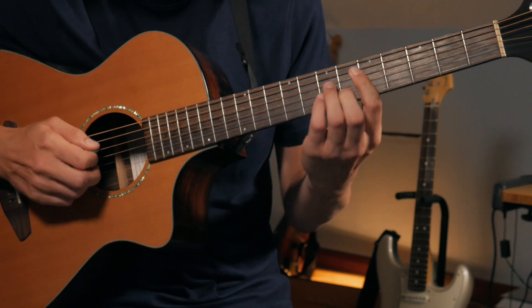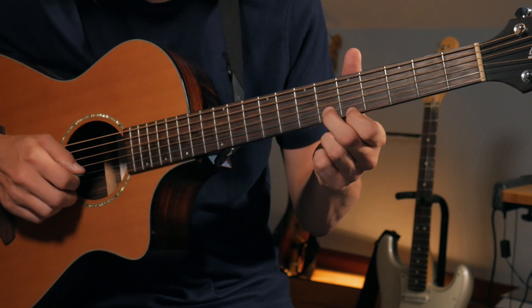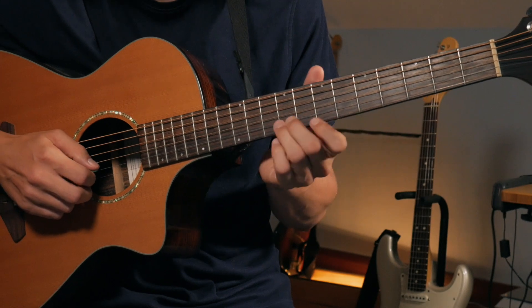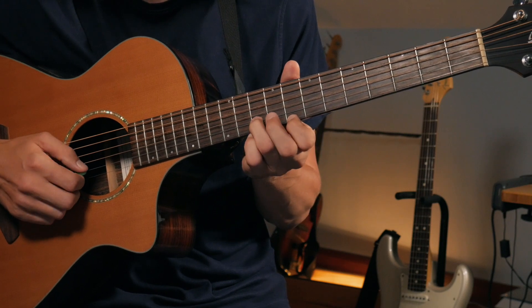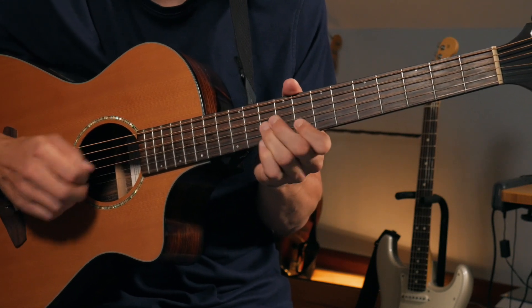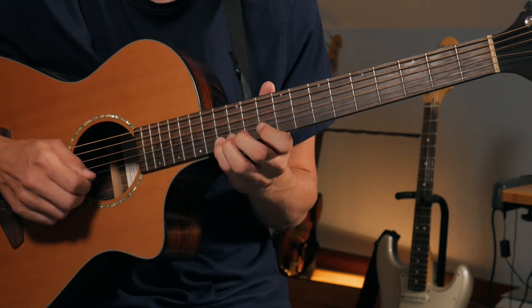I love this longer solo even more. He starts off with a lot of double stops — he's up here in that D minor shape, same as the first one, but starting higher up, playing the top two notes and just bending them. Then a lot of bending around there, and then he goes up to a next kind of theme: these two notes — the flat 7 and the 5th of D minor — doing this classic blues stuff, just sliding it up. Then he's up here doing that slight bend.